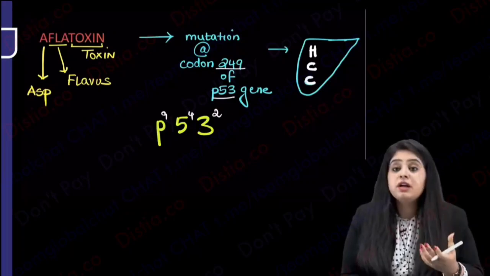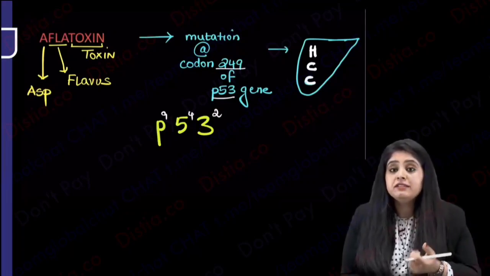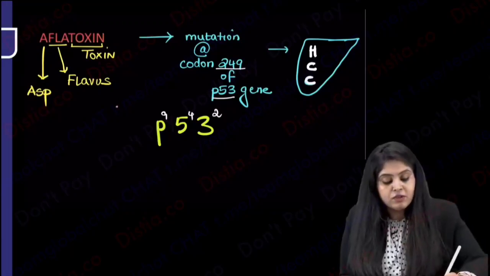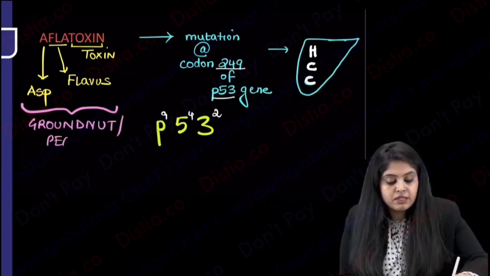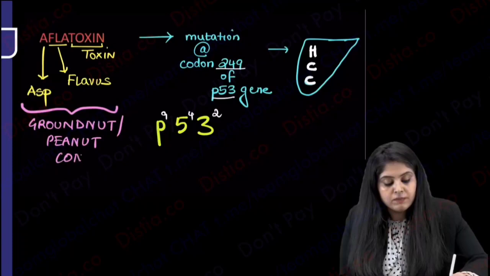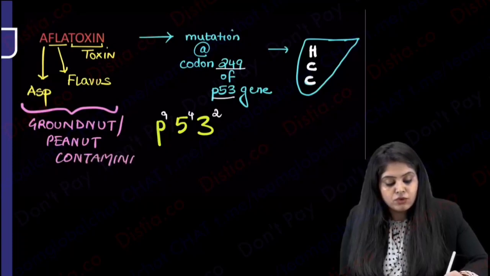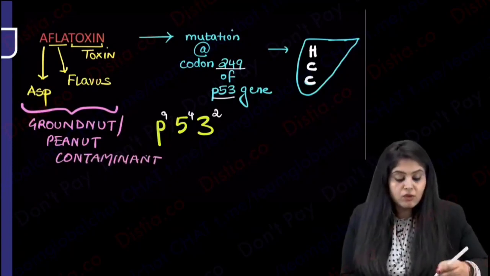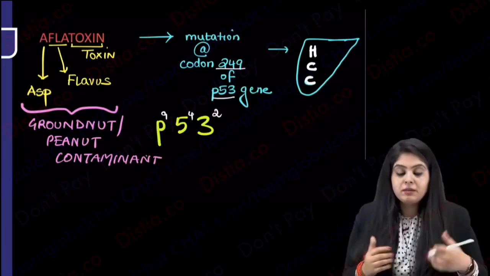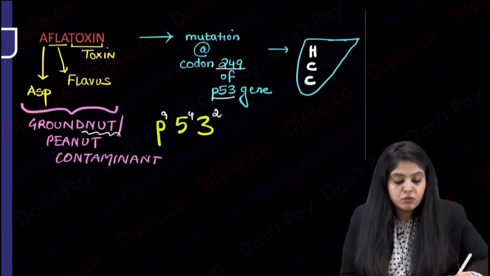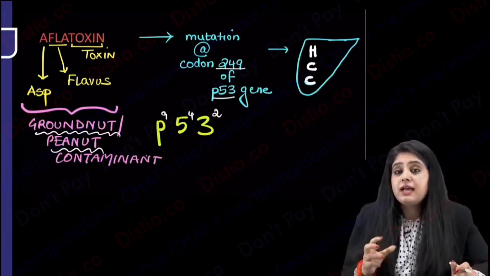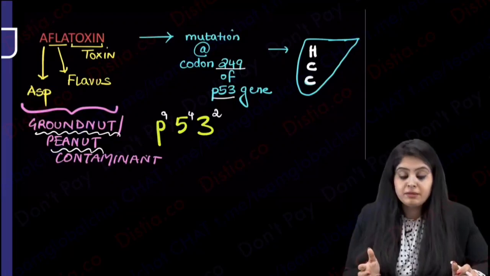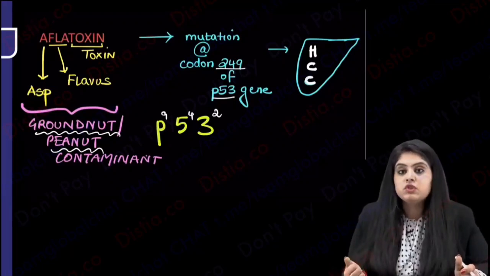So obviously a question must be coming to your mind: a fungus can cause cancer, how does the fungus enter into our body? So remember, aflatoxin or Aspergillus flavus is a very famous groundnut or peanut contaminant. And that should not stop you from eating peanuts or groundnuts, because all of us medicos have this habit of reading things and then applying it all to ourselves. But this is about long-term storage. If groundnuts and peanuts are stored for a very, very long time, and that too in very moist and damp conditions, that is when fungal growth happens in them, and if consumed, it can cause this mutation.